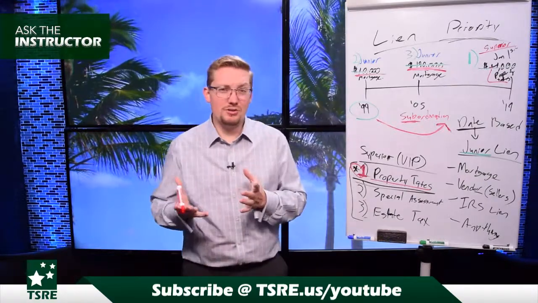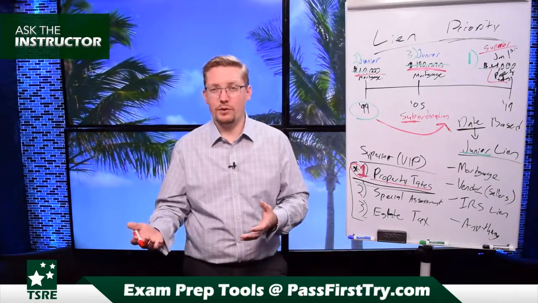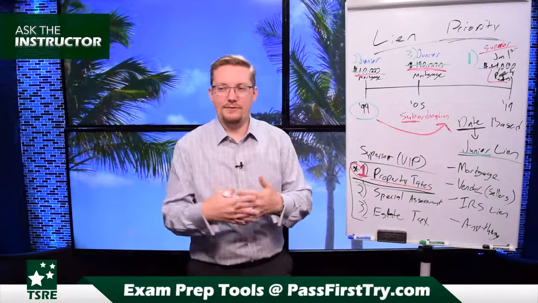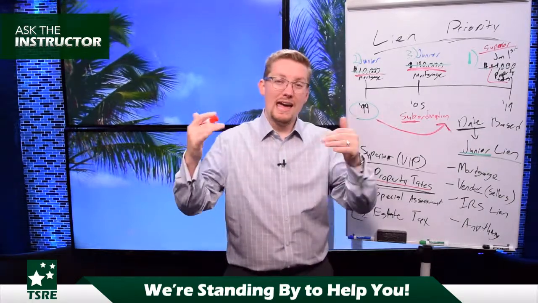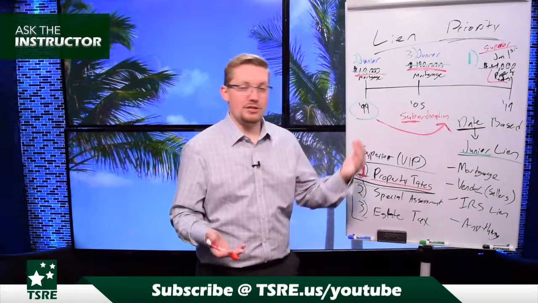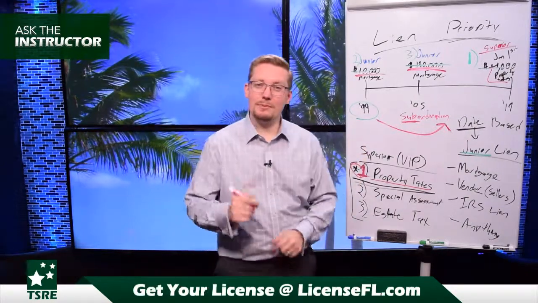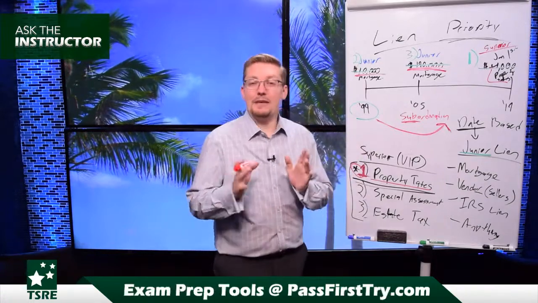And this is one of those issues with a distressed property, when you've gone into default, when you're maybe potentially facing foreclosure, and all these things factor in with all of this because of this lien priority. Now, for the average real estate professional, this is way over your head, at least real world wise. Again, this is something where an attorney would be involved for handling this type of stuff. Maybe you're studying for the bar. You're probably going to have to know this a little bit more detailed than what we're covering here on this episode today. But for your real estate exam, they do want you to know this.